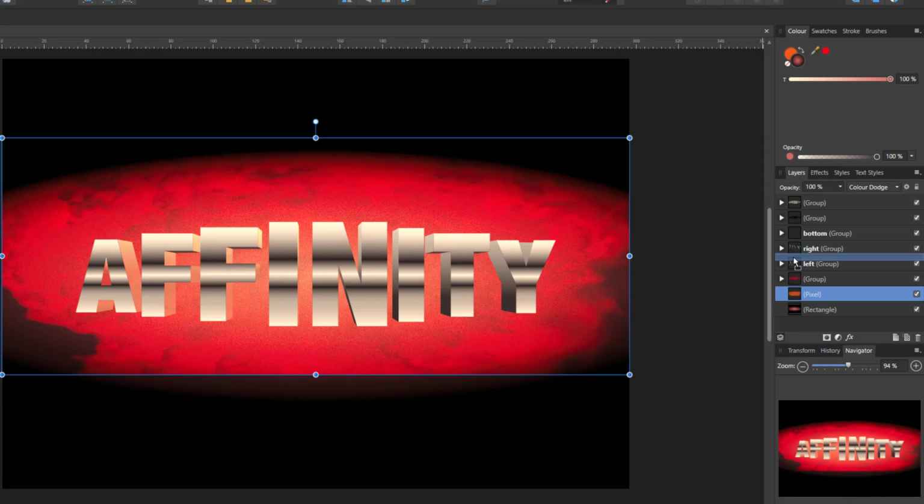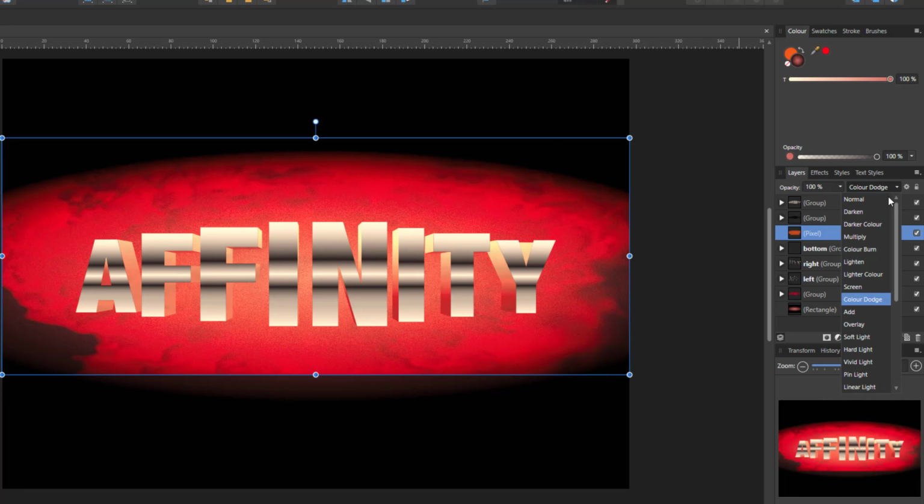It's having no real effect to the right hand side. And if I move it up between the right and bottom layers, it's affecting both the left and right, but not the bottom gradients. And if I put it there, which is above all the different groups, as you can see, it is having an effect on the gradients.